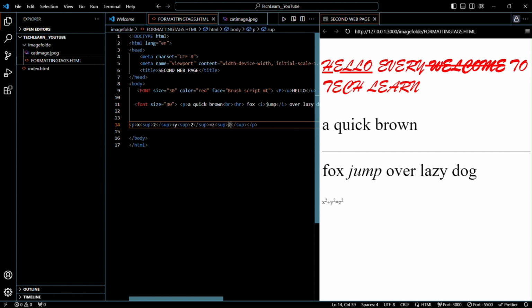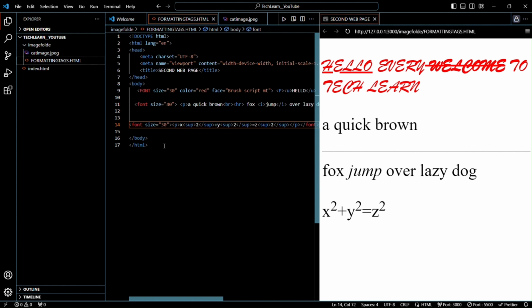See that on every variable the 2 is above the baseline. For better visual, we use the font tag to increase the height. Size is equal to 30.